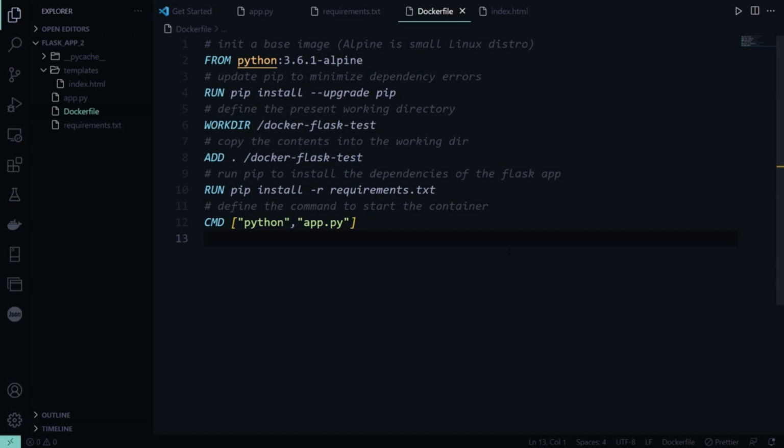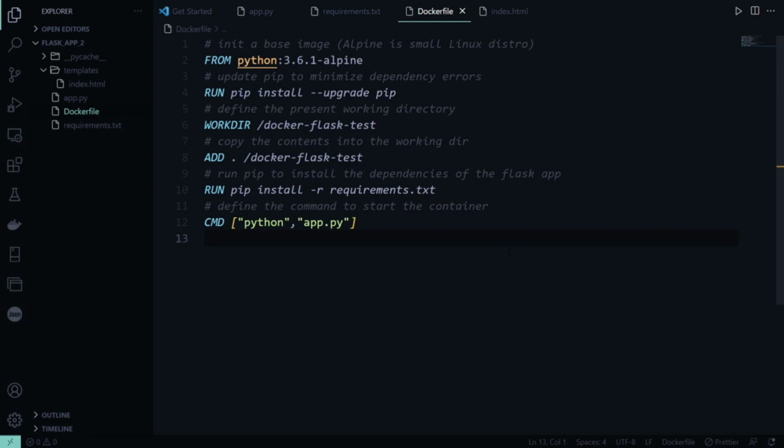And so the first thing we're doing is we're importing the base image, which is Alpine. And Alpine's really cool, because it's a lightweight Linux distribution, and so to keep your container small and easily transportable between the computers that you're developing on, in this case it works pretty well.